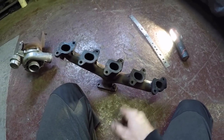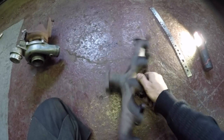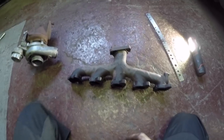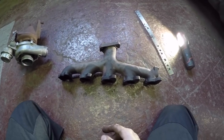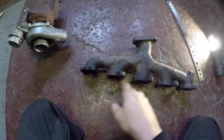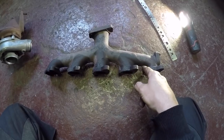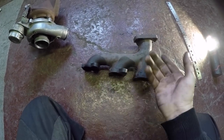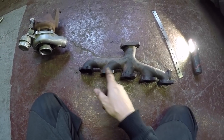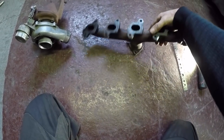The reason why it's not warped very much is because, like I say, I've modified this, and this manifold has been on for 6 years, and they've been running big maps on it. So, like I say, I've cut these webs out here, and that makes a massive difference. So if you get a standard manifold, cut them webs out and it'll last a lot longer and there's a lot less chance of warping.